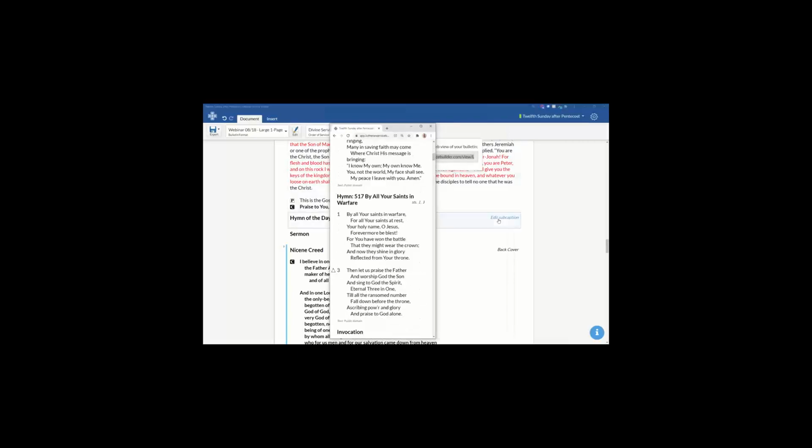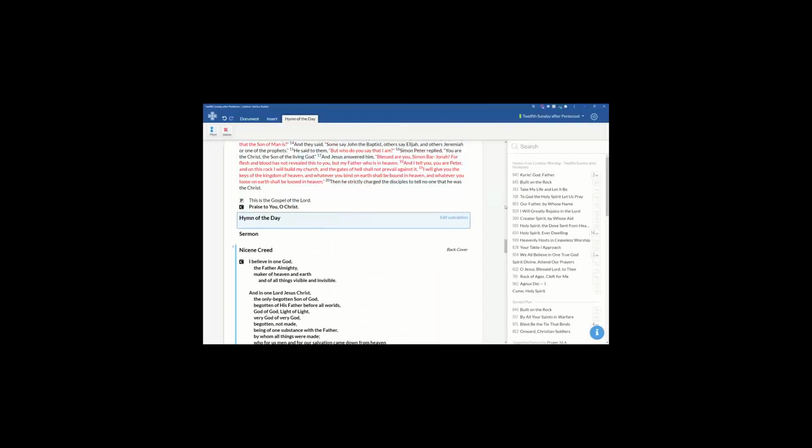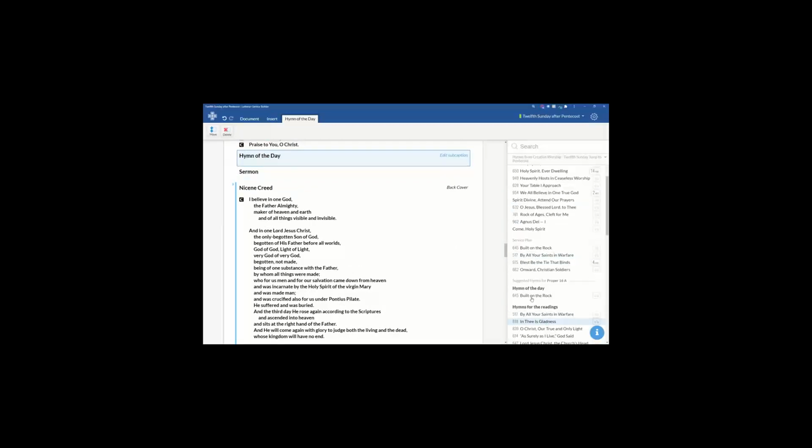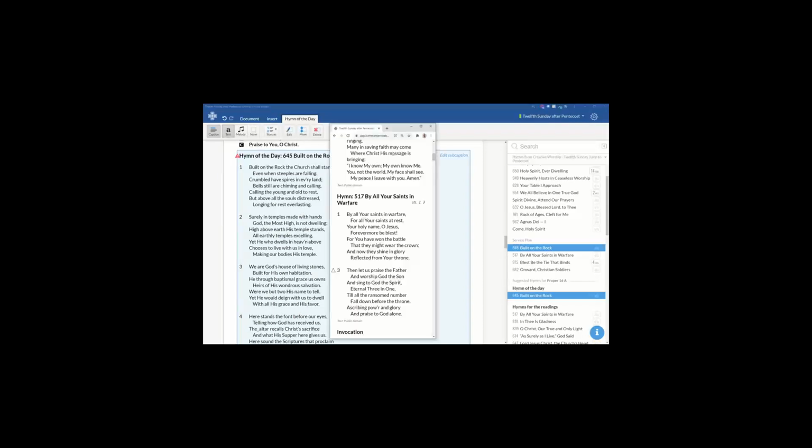Now, what if I make a change? What if I go and select the hymn of the day and we're going to sing Built on the Rock again? See, it's telling me it's already used. That's okay. We'll go ahead and show the text. If I refresh my web view, it won't show anything. But if I go to Document Web View, you see I got a little red dot. And when I click on it, it says your service has changed since the web view was updated. Let's update the web view. So we click Update Web View.